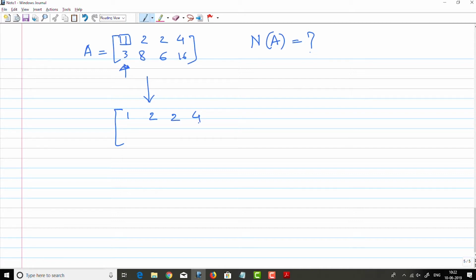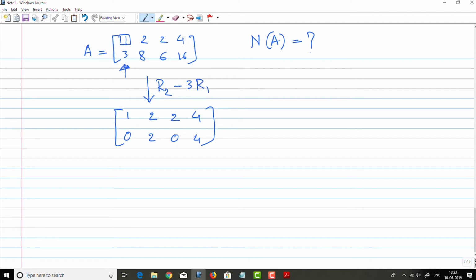For the second row, we multiply the first row by 3 and then subtract. So this will be 0, 2, 0, 4. So we do R2 minus 3 times R1. This is the operation we do.